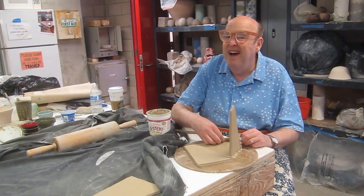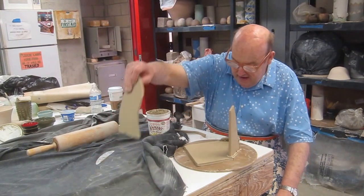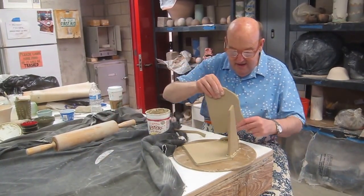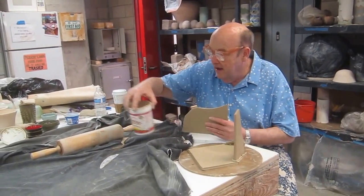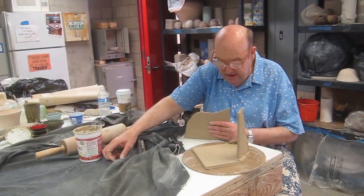Would you explain the flocculation process? What is deflocculate? Do you heat it? No. Deflocculation will thin it. So it makes it fluid, it makes water, it's like casting. And casting slip is deflocculated.